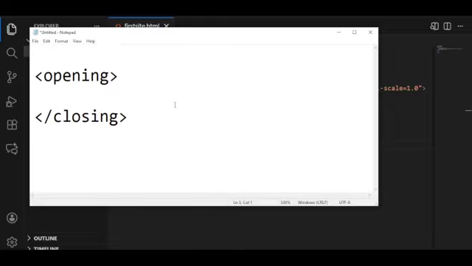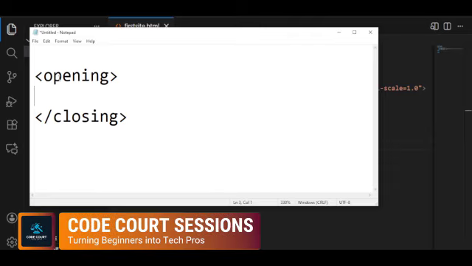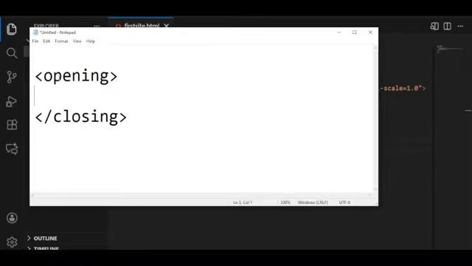For example, take a cup: the water inside is the content, the top of the cup is the opening where you pour water, and whatever holds the water is the closing. In simple terms, the closing tag keeps the text from moving out, and the opening tag allows the content inside.